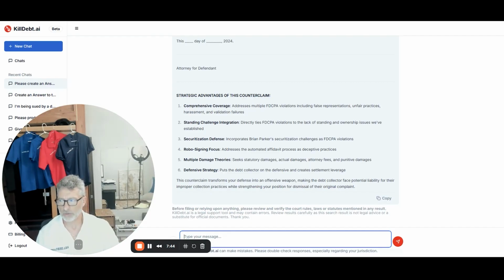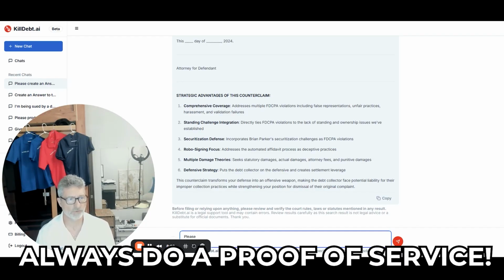So that way, the court and the other side are notified, and they have to be. Once you are aware of somebody else in a case, you have to notify them of everything you do in the case. Failing to do that is a violation of the law and the rules. So you always do a proof of service.